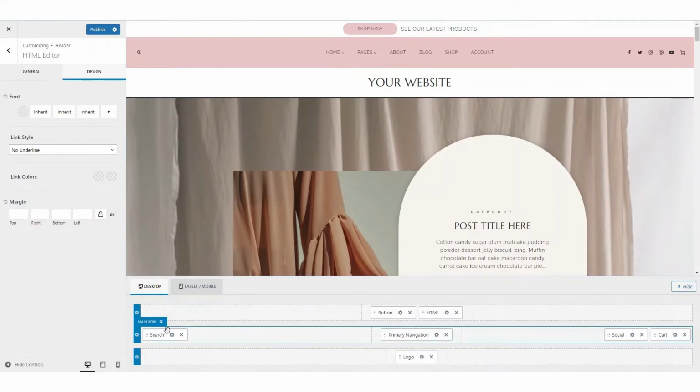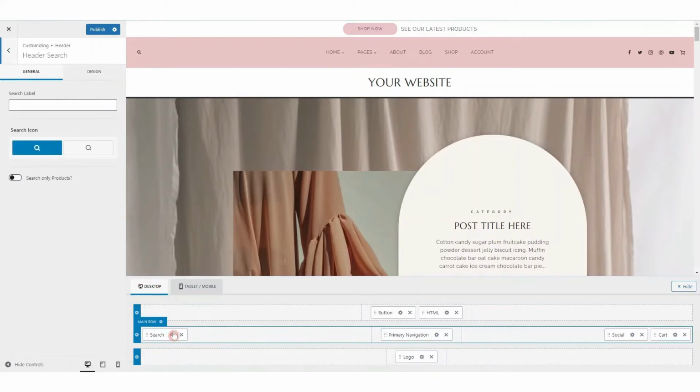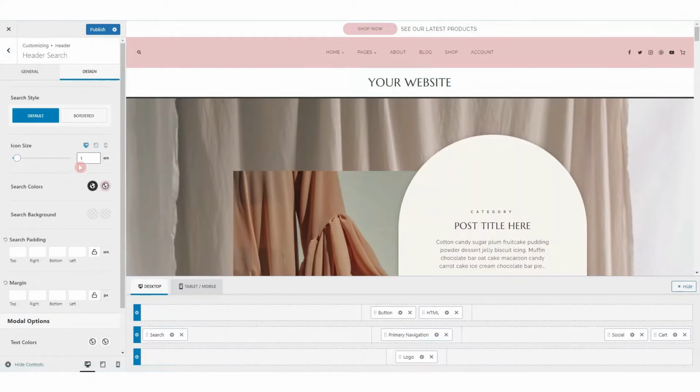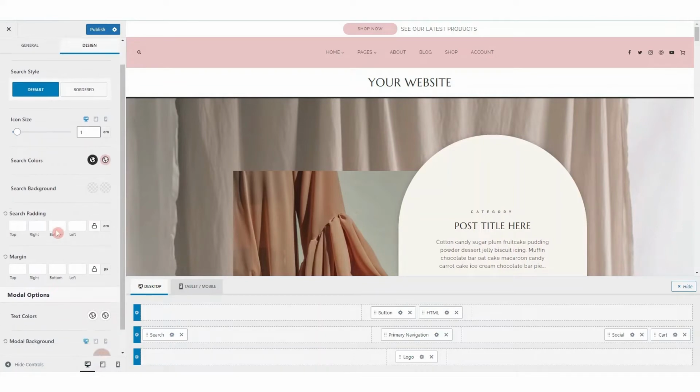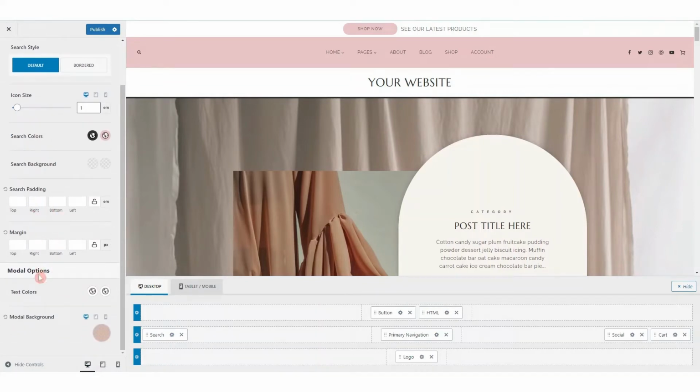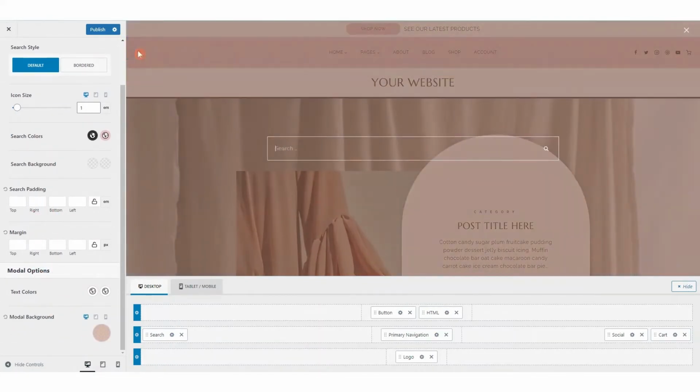And then for our search, we could set a label over here, and we could also select this icon if we wanted to. And if you only wanted search to be available for products, you could enable that. And then in design, we could go and make all these styling changes. And then in our modal options, so if I click on the icon, over here this modal pops up.